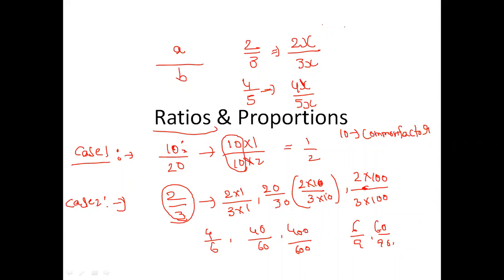Just whenever you find any ratio, either it is 1 is to 2 or 2 is to 3, whatever it is, you can take any variable for common factor of numerator and denominator. Okay. So this is regarding case 2, guys. All I just want to tell you is nothing but when they gave the ratio, you can't exactly tell what are the original numbers. Okay. You need some information regarding the question. The information is nothing but it should speak about the common factor.